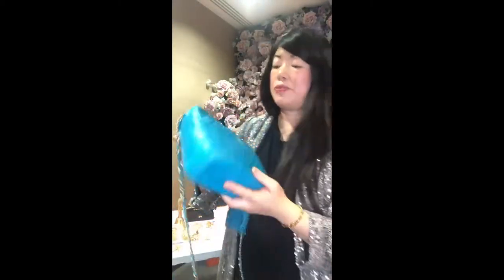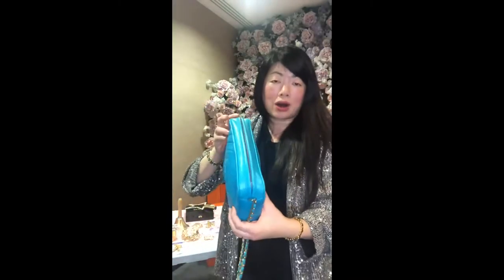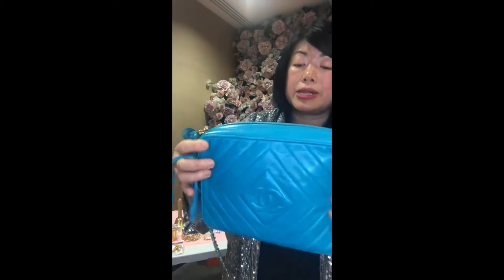So more bags. And what I love about this is that it doesn't actually show off on my screen how stunning this aqua blue colorway is. And it's just so unusual. I'm sure fans of vintage will understand how hard it is to get coloured vintage Chanel camera bags. It's lovely and clean, with minor signs of wear along the front. It has a slip pocket at the back. And this bag is undyed, in original condition, so it hasn't been recoloured or retouched.